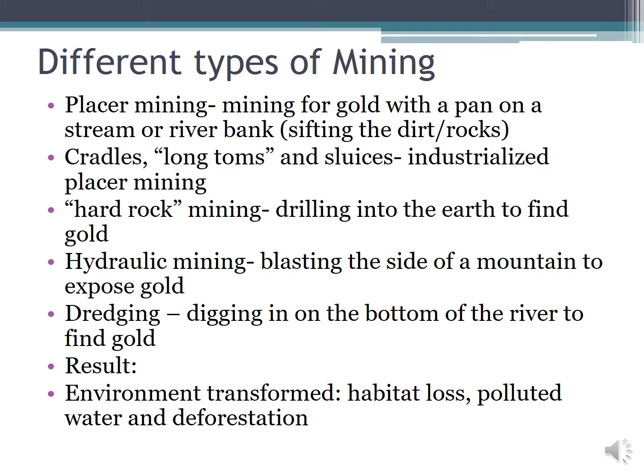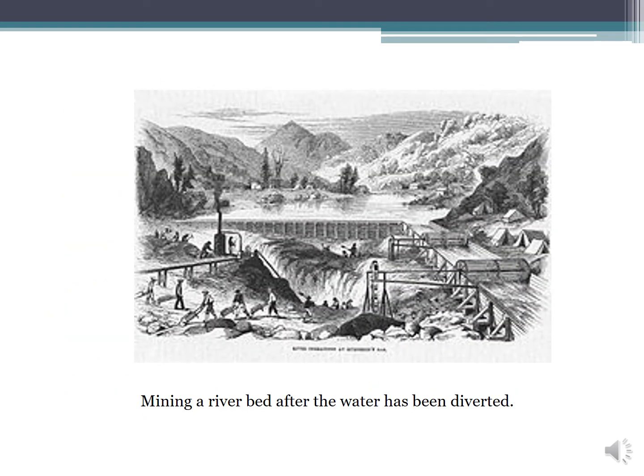So let's look at some images. So this first image that you're looking at here is pretty remarkable. This is actually a full-on diversion of what looks to be a river. And you can see how they've created on the right-hand side this long tom slough, which is taking the sediment from the river and sifting through it to try to find the gold. At the same time, you've got the miners here where the riverbed once was, sifting through the bottom of the riverbed to try to find gold there as well. So quite incredible work, a feat of engineering, I would have to say.